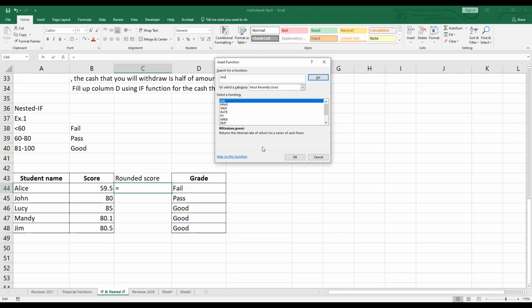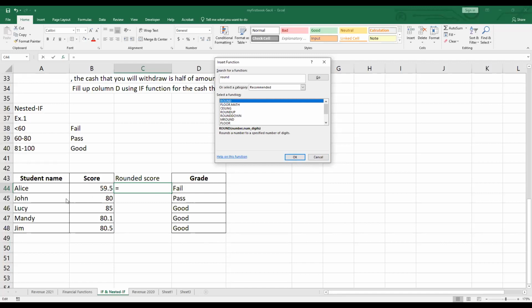How do you use the round function? Let's have a look in the insert function box. Just type round. This is the round function. The round function uses just two arguments only. The first one is the number that you want to round, the second one is num digits. For example, the scores that we use on the nested if are all integer scores, so I have to round this score to 0 digits, which means I don't want to have decimal points in here.